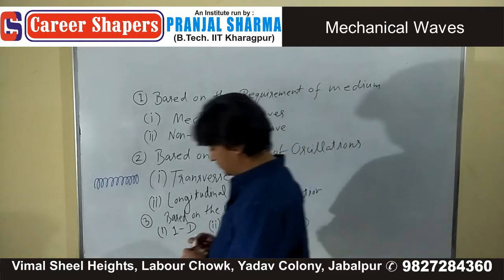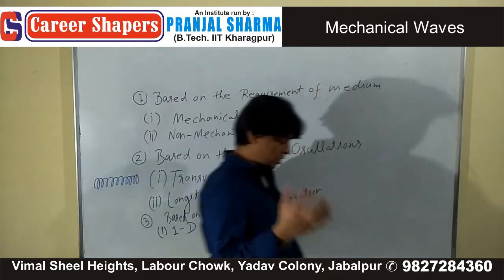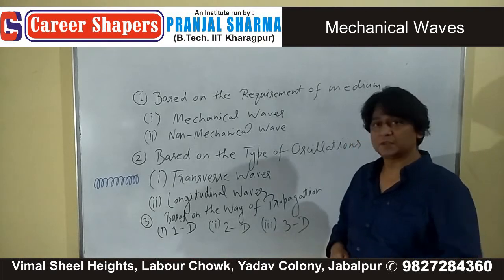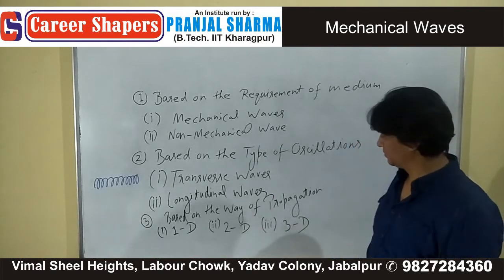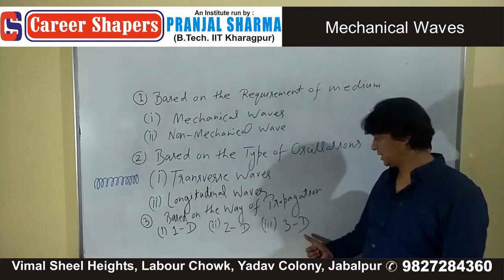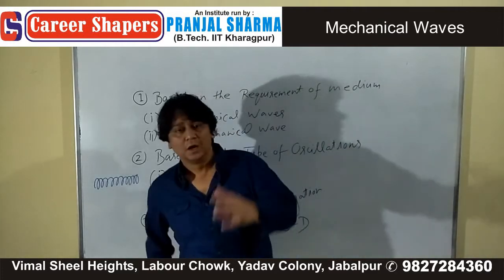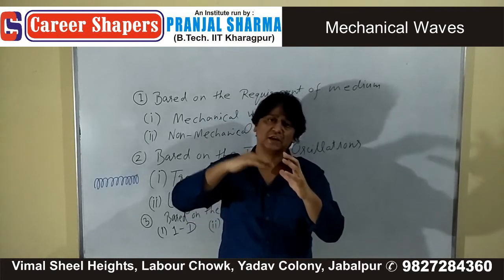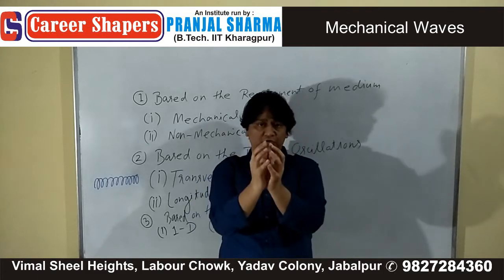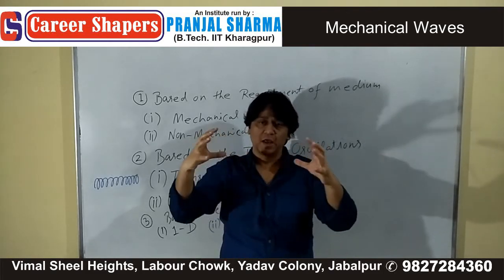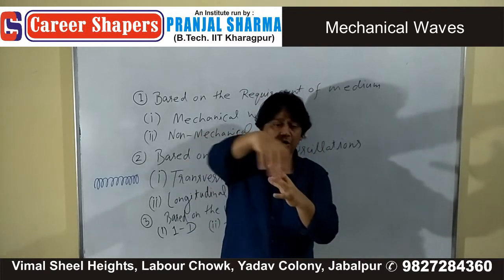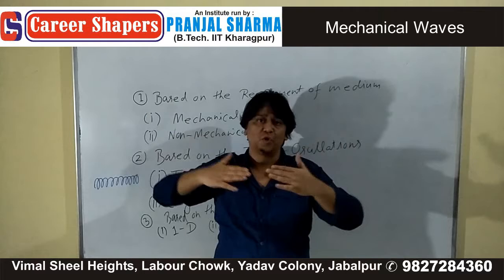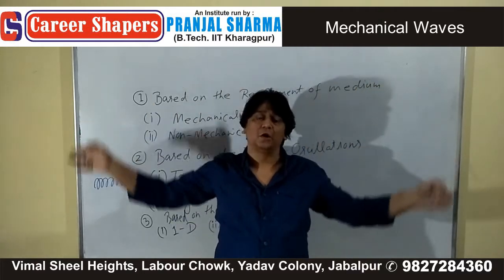When a wave travels in all possible directions, then this type of wave is called a three-dimensional wave. Now consider this. Suppose you have a sphere and somehow you can increase or decrease the radius of the sphere. As you increase or decrease the radius of the sphere, all the molecules present around it will be pushed and sucked in, and therefore creating what? A wave which is traveling in all directions.